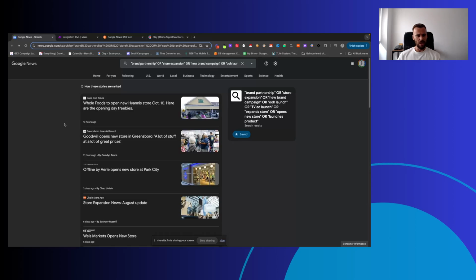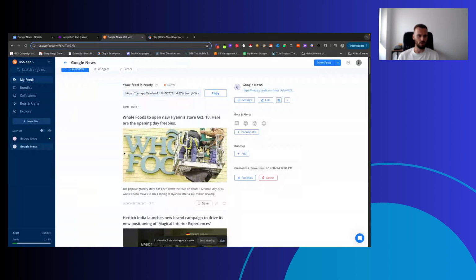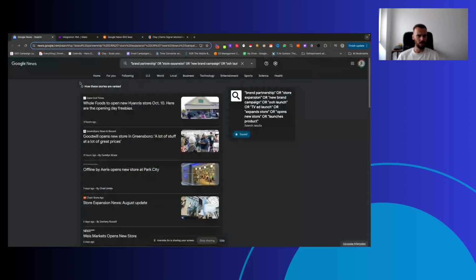There's a lot of ways to do that. We're going to use the simplest, easiest way, as far as I'm aware, and just turn this into an RSS feed. There are a lot of tools for that. I'm using a tool called RSS.app. It allows you to turn anything into an RSS feed. So you basically say, this URL right here, that's the input. Turn that into an RSS feed, and here we have a JSON RSS feed. That means all that news we saw, with a little bit of a delay, but that's fine, gets turned into an RSS feed.